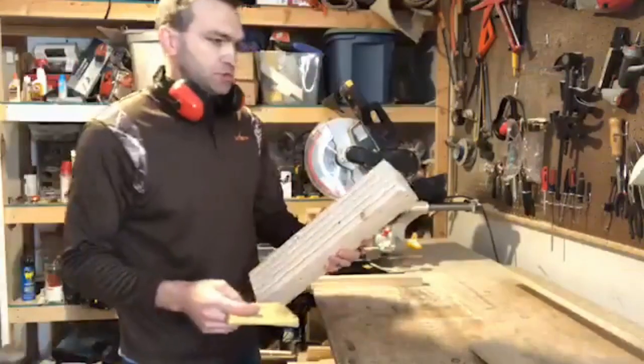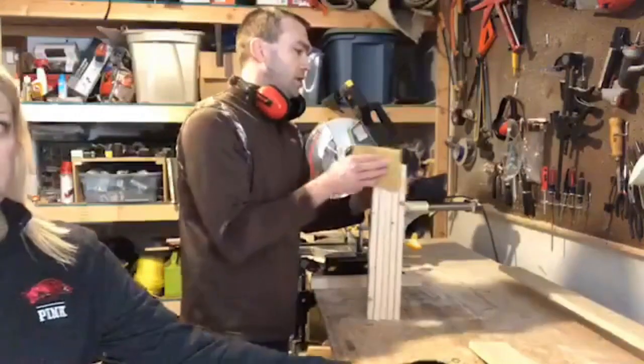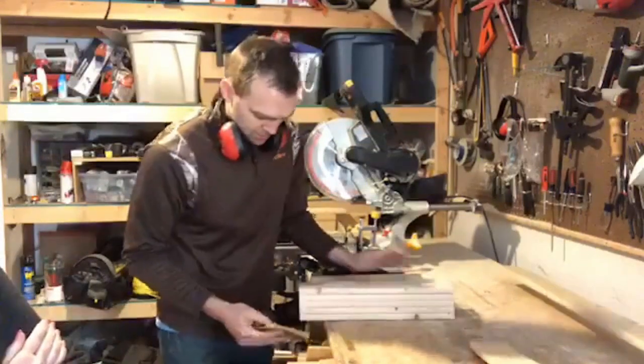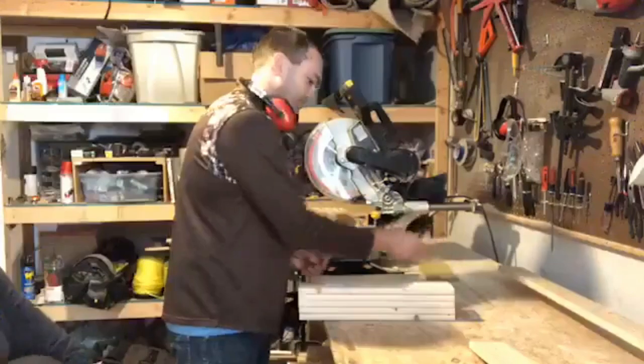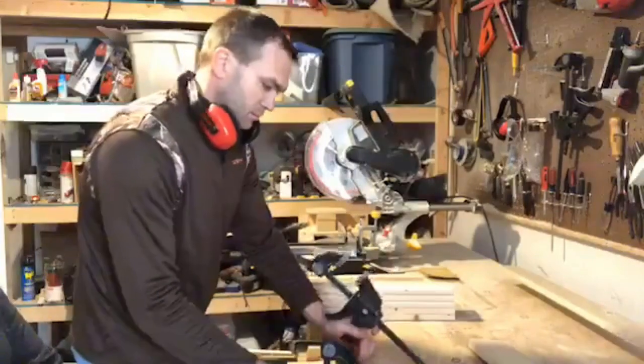Whatever saw you use, you're gonna get a little bit of threading on the end. So see that? Pick up some sandpaper when you're at Lowe's too. Just takes a second just to knock the edges off so you don't get splinters. It doesn't take much at all. Just one little wipe of the sandpaper usually knocks them off.